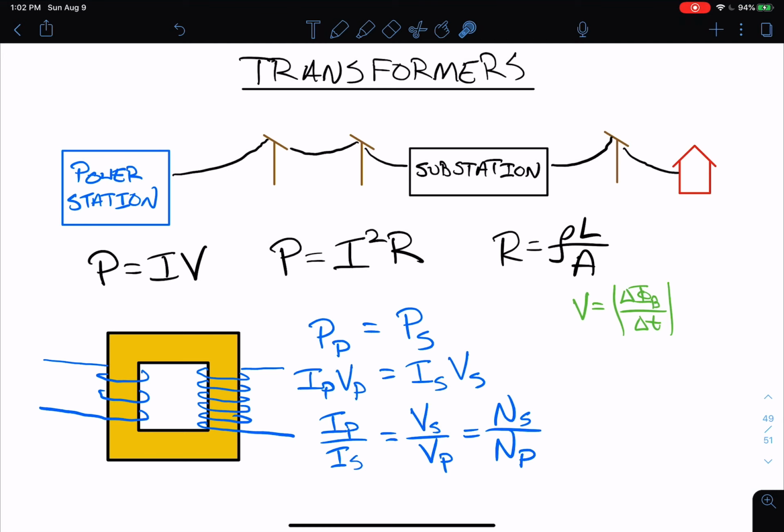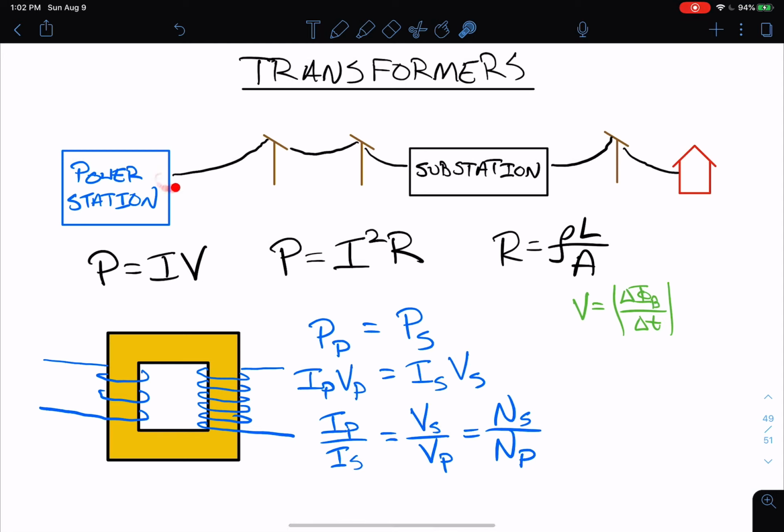We can get the high voltage that we need. And at the same time, since this ratio is greater than 1, this one has to be greater than 1. That means the current in the primary must be higher than the current in the secondary. So going from the primary to the secondary in a step-up transformer, we're increasing the voltage and decreasing the current. We can get exactly what we need. We need a high voltage and a low current via the transformer. And so that's what happens.